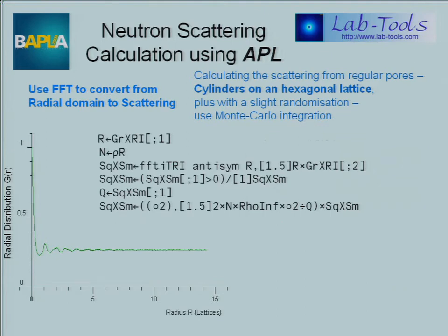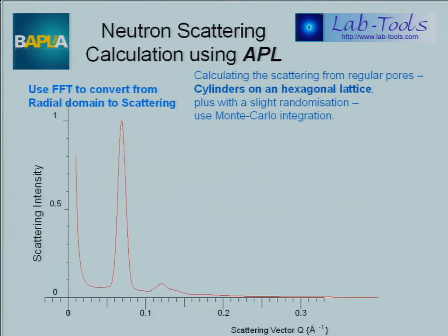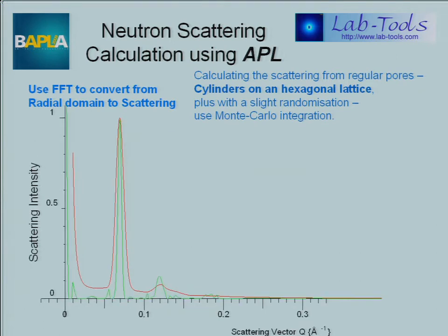One applies the Fourier transform to it again. This is just the Fourier transform with a wraparound to make it a physicist's Fourier transform rather than an engineer's. For the neutron scattering transform, you multiply it by R first, and you divide it by Q afterwards. So not surprisingly, at small q you get quite a lot of noise. That's the measured data, and that's the calculated data fitted to it.